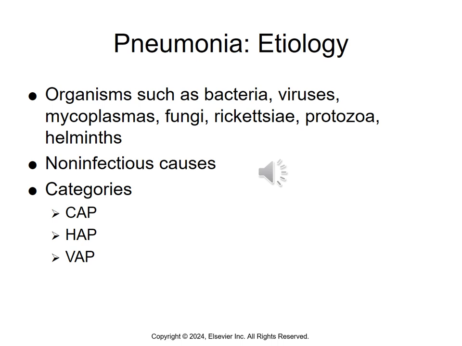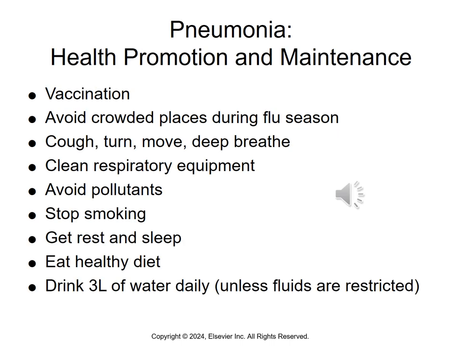Table 25.6 on page 581 of your text compares community-associated pneumonia and healthcare-acquired pneumonia. Non-infectious agents, again, any irritant or inhalation of a toxic gas, chemical fumes and smoke, potential for aspiration of water, food, and fluid, and vomit can also be a source that contributes to the development of a pneumonia. Now, infectious pneumonia can be categorized, again, as either community or hospital acquired or healthcare facility acquired, or even ventilator associated. And you'll talk in 2930 on some bundles implemented usually in intensive care units to try to prevent ventilator associated pneumonia.